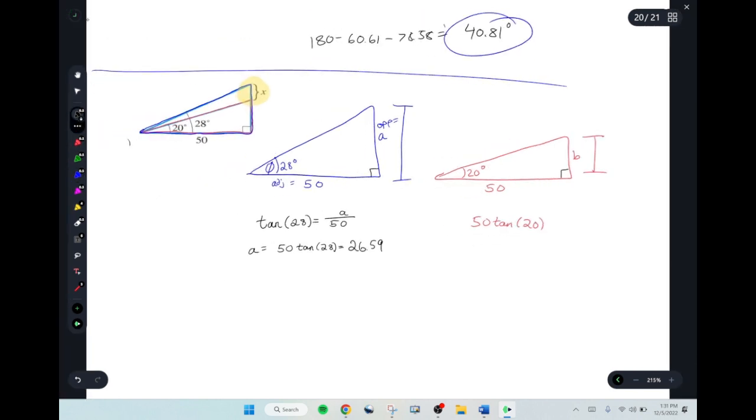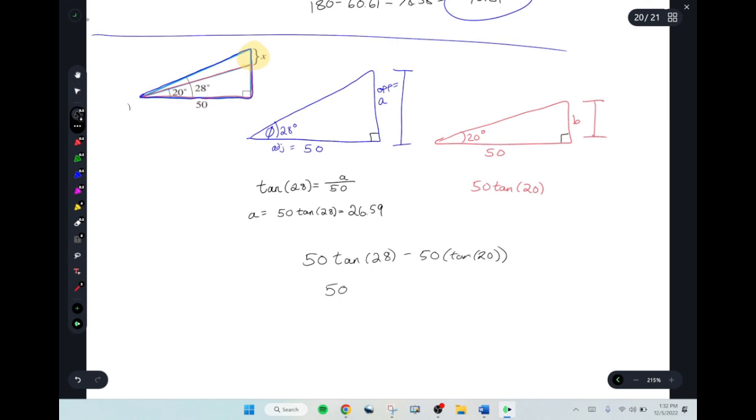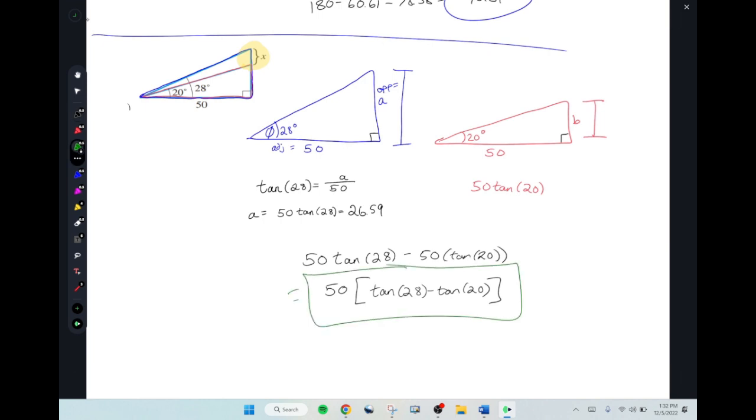So really, you want to be super cool about it. Technically, you could just do this right here: 50 tangent 28 minus 50 tangent 20. But we're going to be really cool about it. You could say 50 times tangent 28 minus tangent 20. And you can't be cooler than that, but it's pretty nifty to do non-calculator wise. With a calculator, you just plug it all in and you're done. That probably wouldn't be on the non-calculator section. It'd probably be easy numbers like 30 and 60. And if it's 30, 60, you just figure out what they are and reduce it down.